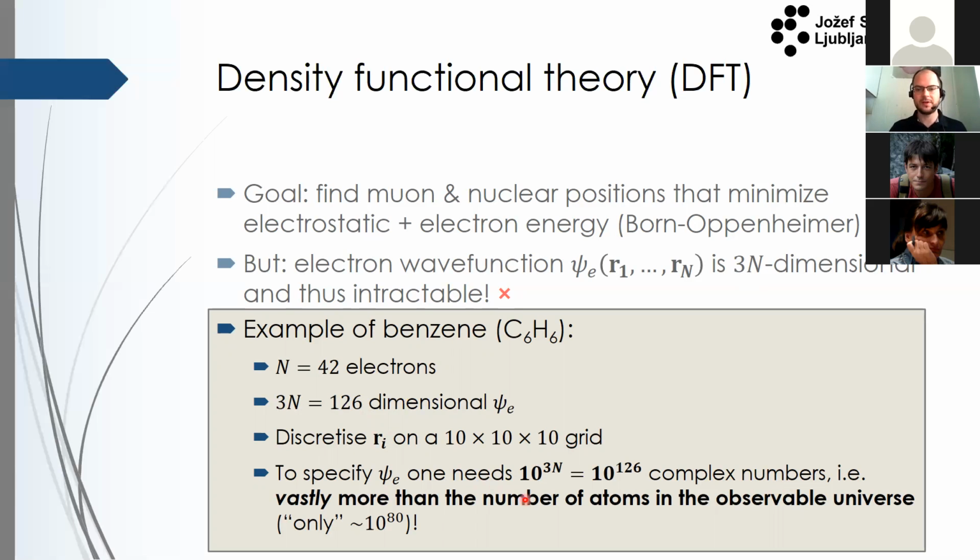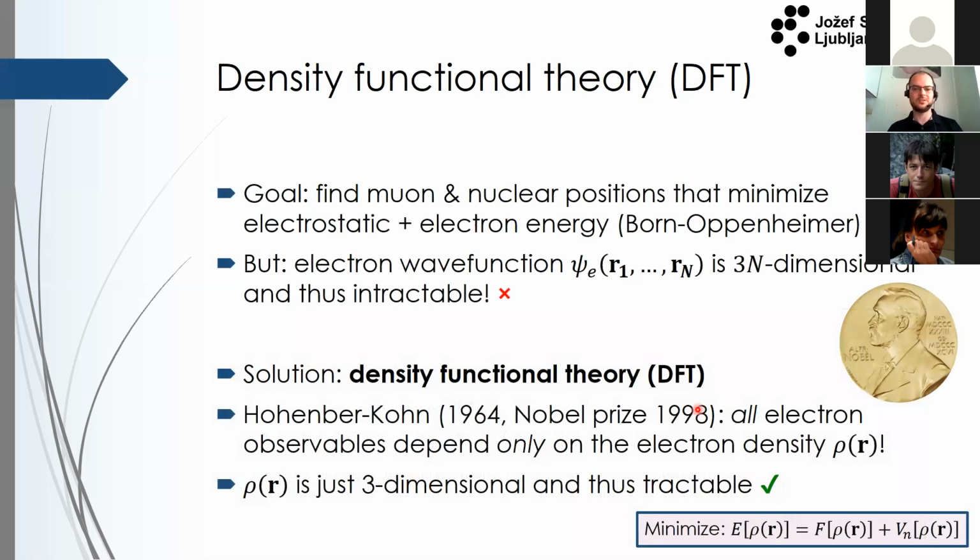This is vastly more than the number of atoms in the observable universe, which is about 10 to the 80. So the wave function, even though it's a nice idea, and in some nice examples we can write down an analytical way of expressing it, actually writing down the general wave function from a general Schrödinger equation is completely impossible in practice. But there are ways around it. We don't necessarily need to write down the electronic wave function to find the energy of the electrons. This was the development of DFT, basically, which won the Nobel Prize for chemistry in 1998, because it's a quantum chemistry technique.